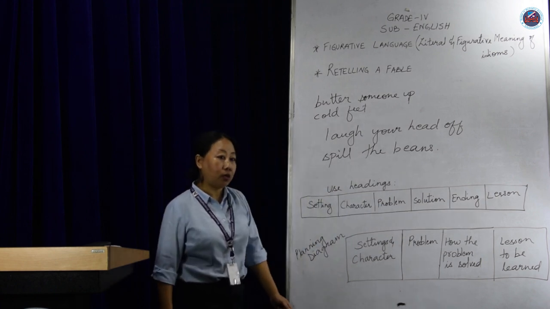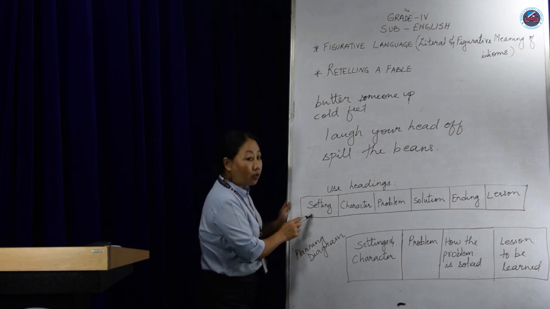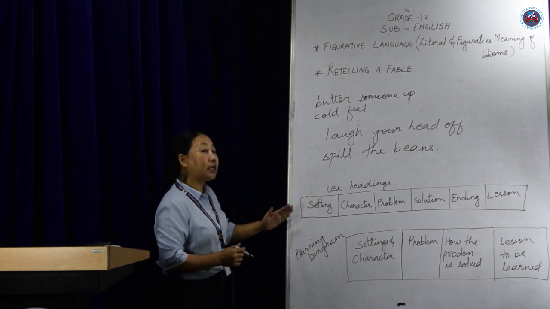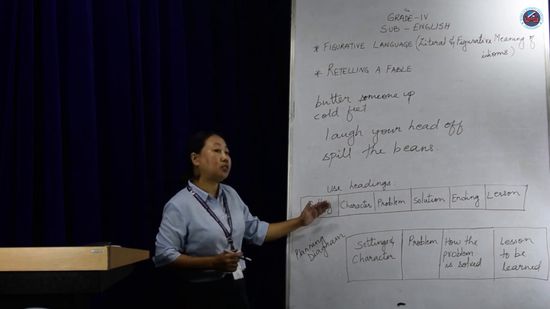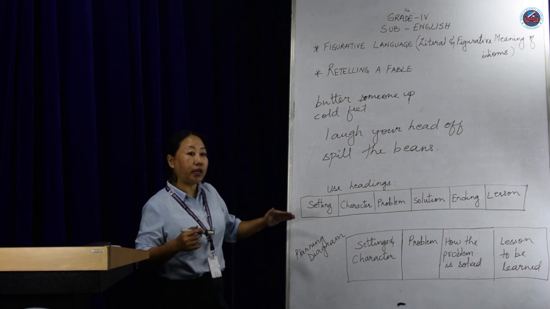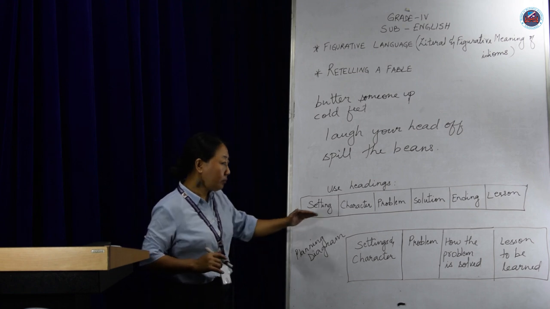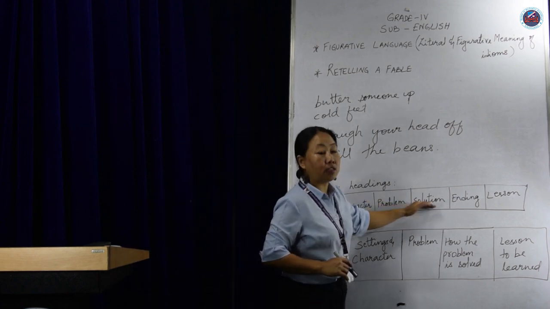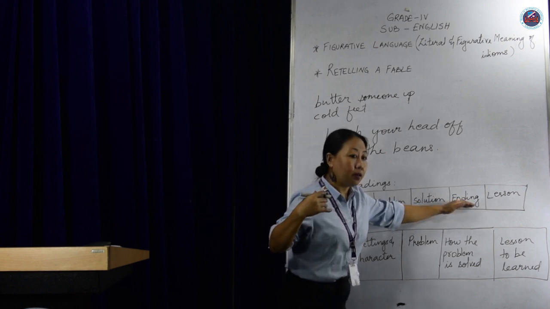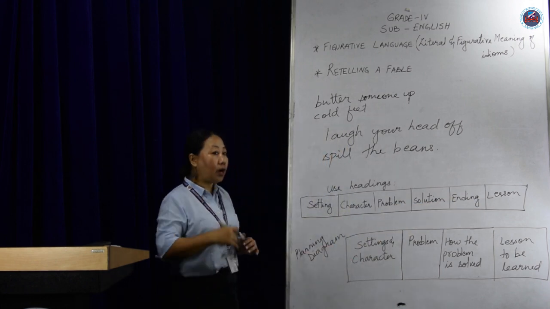But note that when you are using the mind map with the headings, try to use only the key words rather than the whole sentence. Like setting, if it is in a forest, write forest only, not the whole sentence. If the solution or the ending, just try to write only the keywords, not the whole sentence.